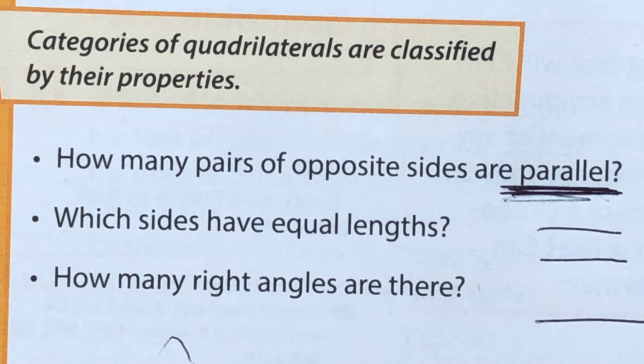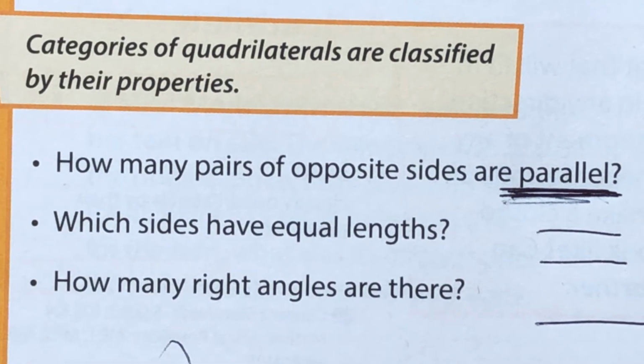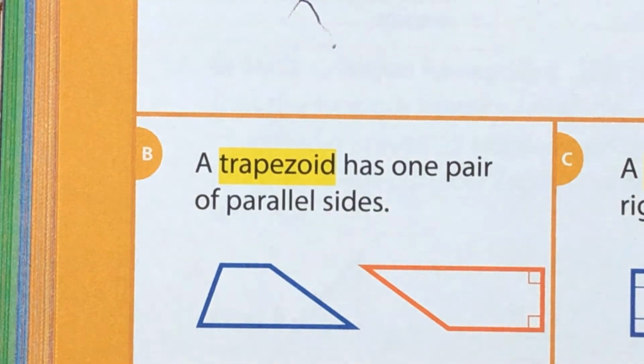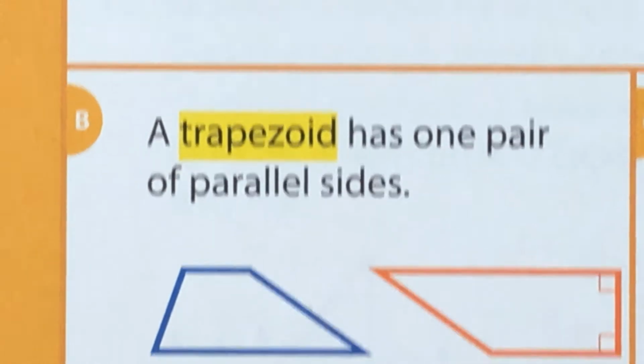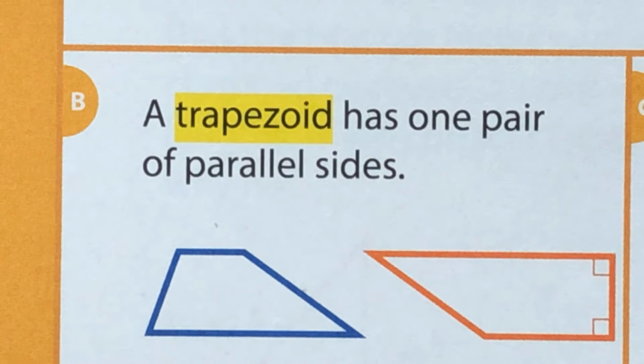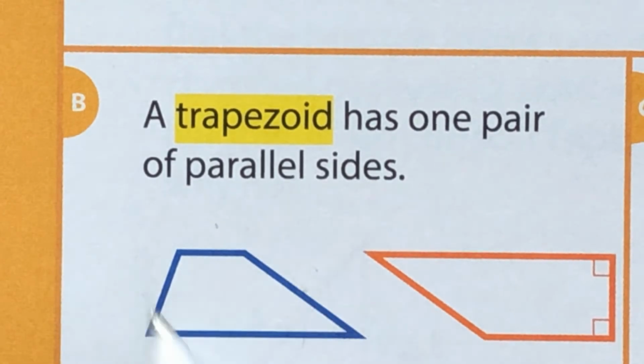The two shapes that we're going to be identifying today, the first one is going to be a trapezoid, okay? So that's the first shape we're going to be identifying. And a trapezoid is a shape, a quadrilateral, because it has four sides, that has only one pair of parallel sides. So if we look at this trapezoid, what's the set of parallel sides that this trapezoid has?